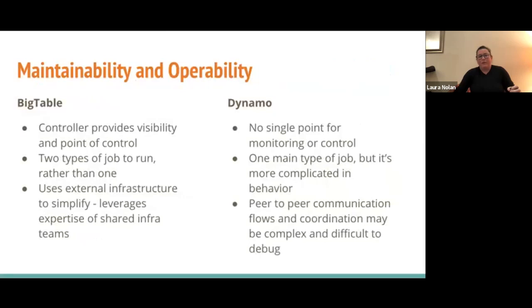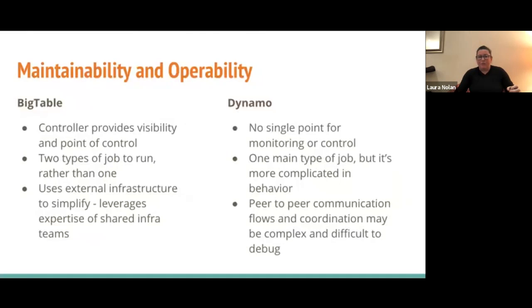So in terms of operability, in Bigtable, if you're looking at any sort of coordination problems, the controller is the place to look. It gives you a continuous thread and an authoritative state for the system, and one place where that coordination behavior is happening. If you need to change something, it's entirely possible that you'll be able to apply some configuration there rather than have to change the entire system in order to influence it.